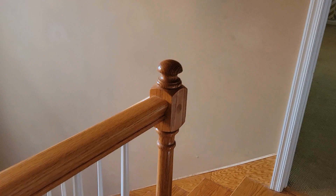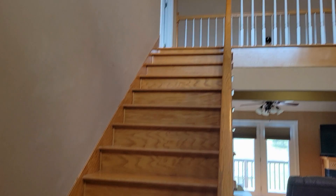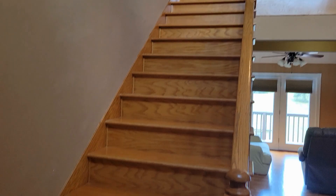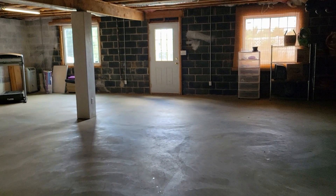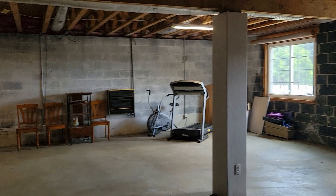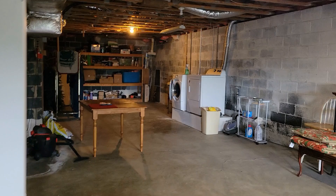Okay, we'll head back down — now time for the basement. There's lots of space down here and lots of potential. The ceilings are high, so if someone wanted to finish out this area and make some rooms or a den down here, they definitely could. This is where the laundry hookups are. And if someone wanted to turn this into a mother-in-law suite, they could, because there is a door that leads outside down here.